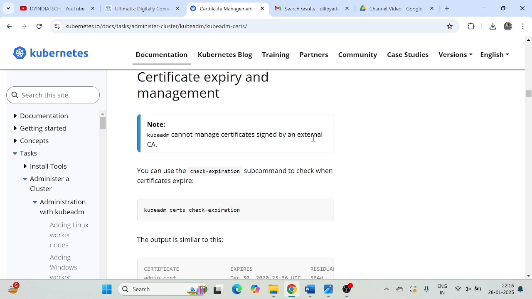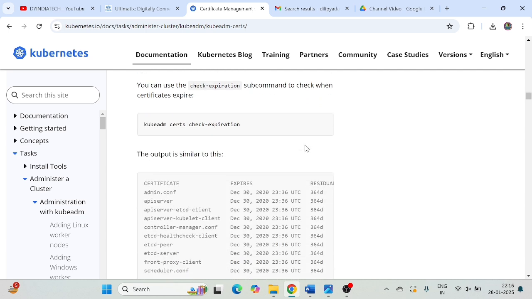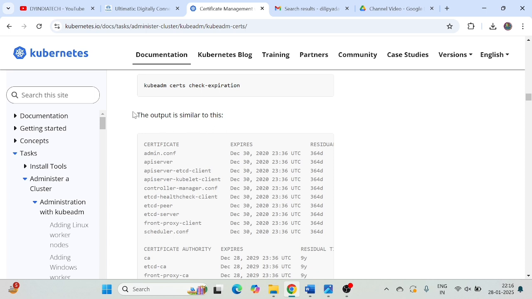To check whether your cluster certificate has expired or not, you can use the check-expiration subcommand to check when the certificate expires. The command is kubeadm certs check-expiration. So you will see a similar output.